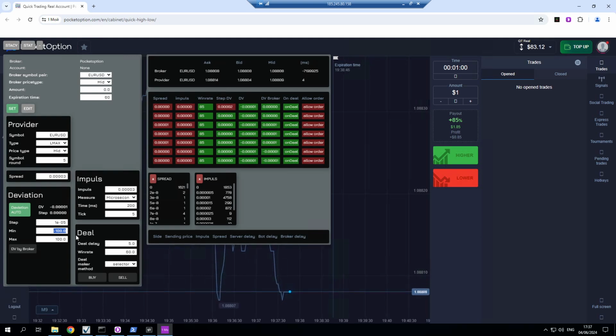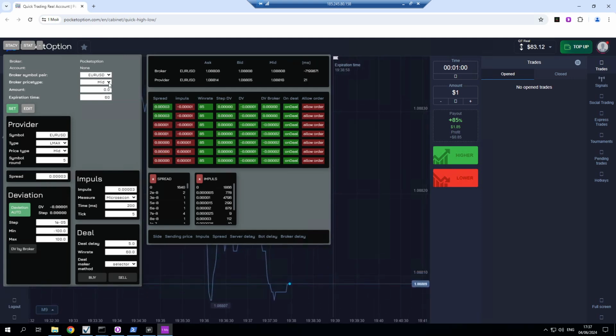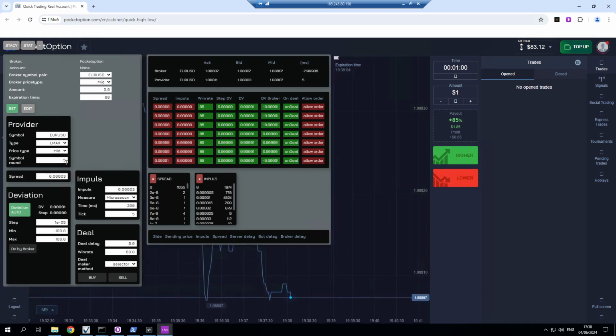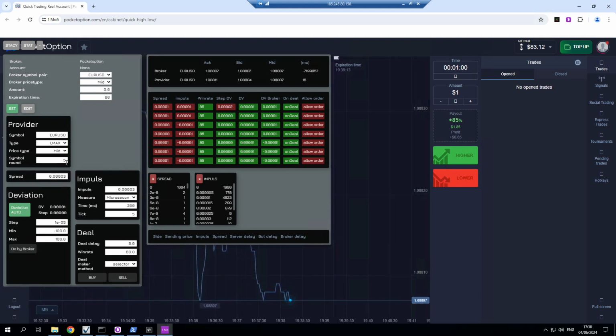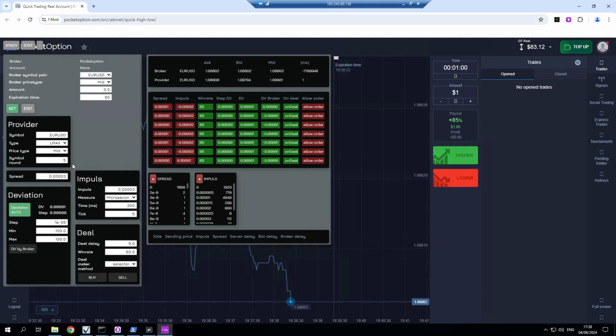Regarding standard settings, when trading with profit token on Eurobucks, both MAD values should always be used. The rounding should be at 5 decimal places. However, when trading on currency pairs such as yen, JPY, Australian dollar, AUD, US dollar, USD, British pound, GBP, etc., the rounding should be limited to 3 decimal places, as these currency pairs have only 3 decimal places after the decimal point. For all other currency pairs, the rounding should be at 5 decimal places, as they have 5 digits following the dot.